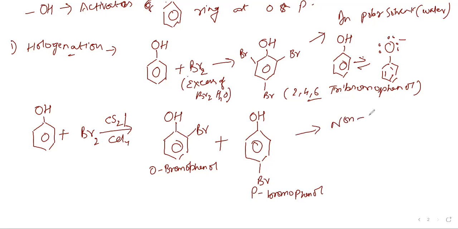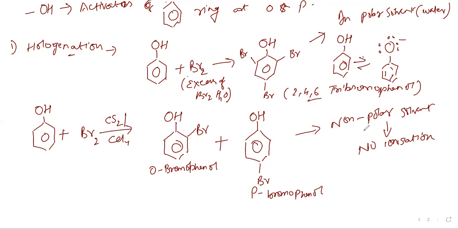Because in this case, we have a non-polar solvent, so it would not be able to ionize. In a non-polar solvent, there is no ionization of the phenol molecule, and no ionization means it exists as phenol. In the previous slide, when I started the lecture, I said that phenol has ortho and para directing sites. But phenoxide is more stable than phenol. We have discussed this in a different video lecture.